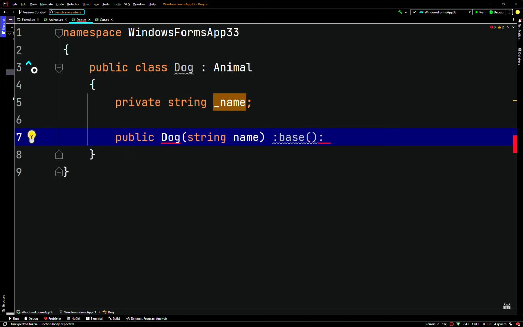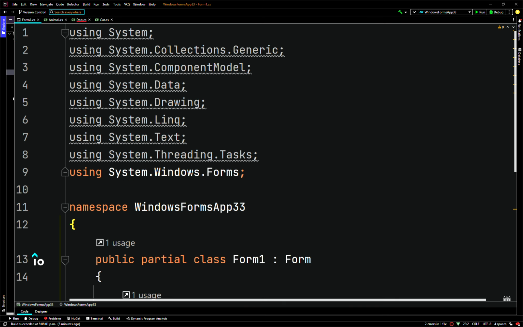Whoops. In here, in the actual parentheses. So remember, this is actually using the parent's constructor to set up the species.